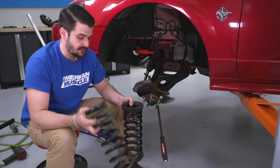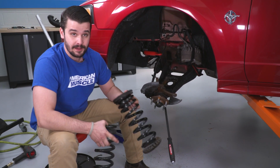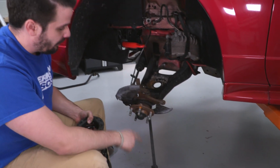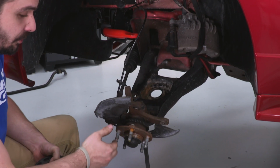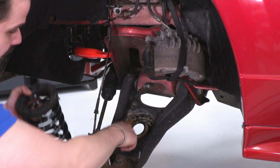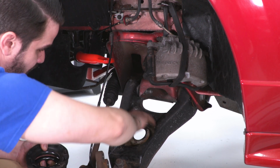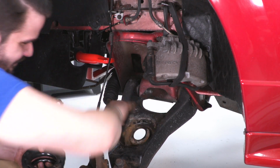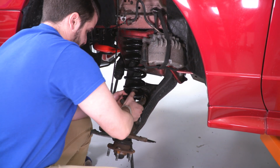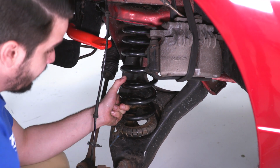All right guys, now that we have the stock spring and the new Eibach spring next to each other, I went ahead and put our isolators on the bottom and the top. We're gonna put this spring away and go ahead and get this one in there. I have my pry bar already set up on the underside of the lower control arm so I can press down with my foot here and hopefully just snake this in. You'll see the pocket here. That is where your spring is gonna go. Let me clean this out a little bit. I'll try to get the top in first. I'm gonna go get another pry bar and hopefully pry this up and in there.